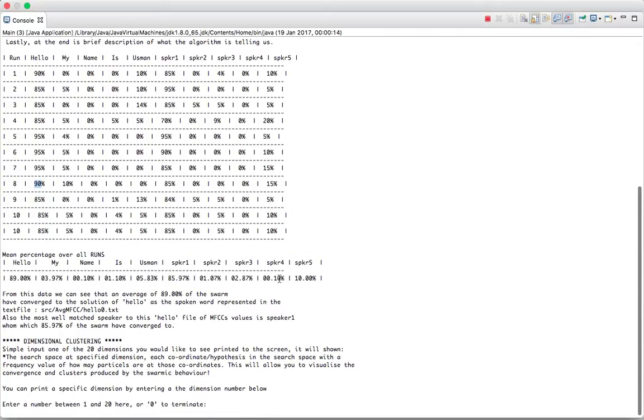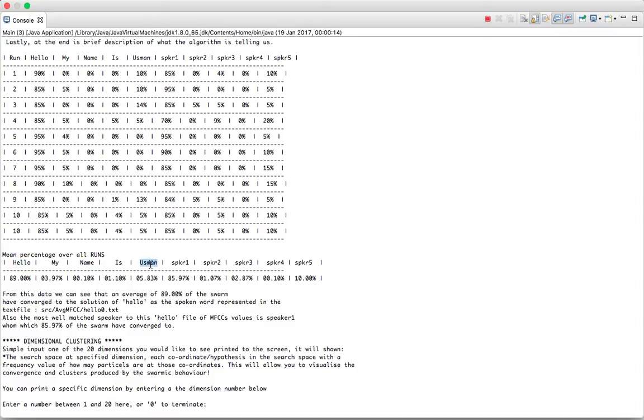Now over here we basically have a summary of all of those runs that you choose there. You could, let's say, run the program 100 times, and then it will even give you a percentage across the 100 times of how reliable it is, and how reliable those convergences are. So yeah, we're looking over here at about 89% success towards the word hello across all 10 runnings of the program, and not many for my name, and is name barely has any, just 0.1%.